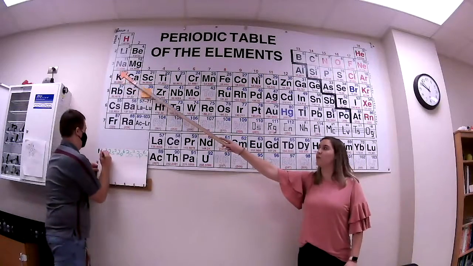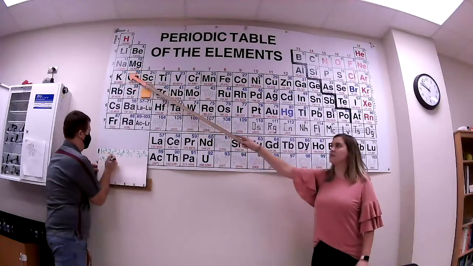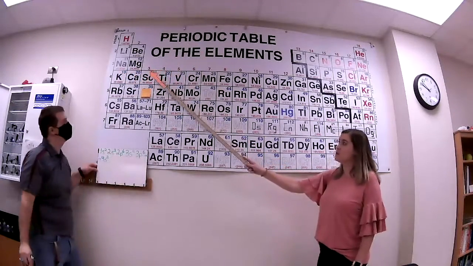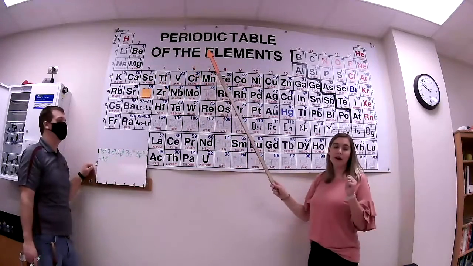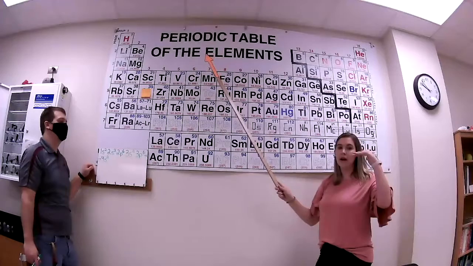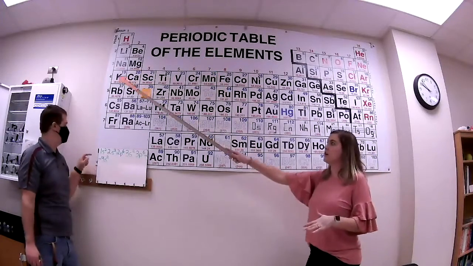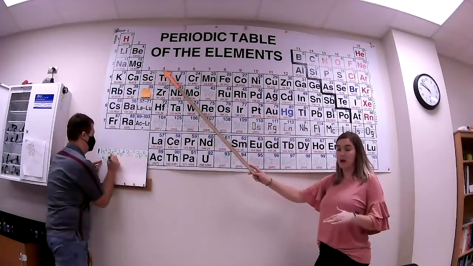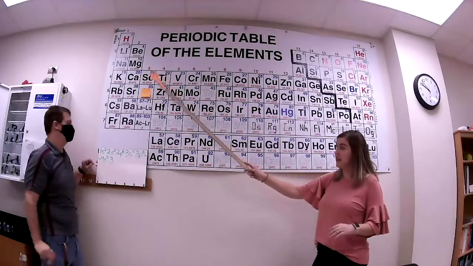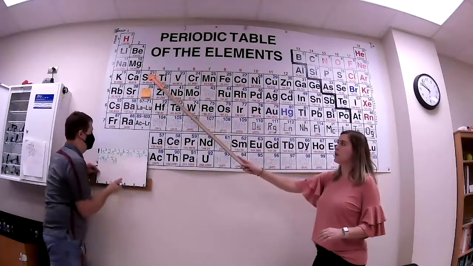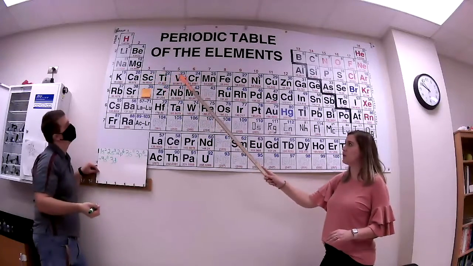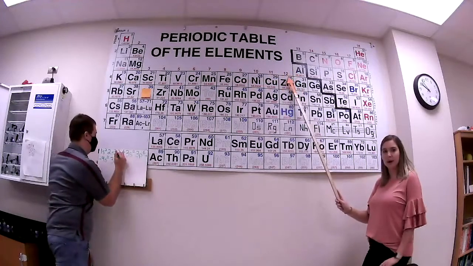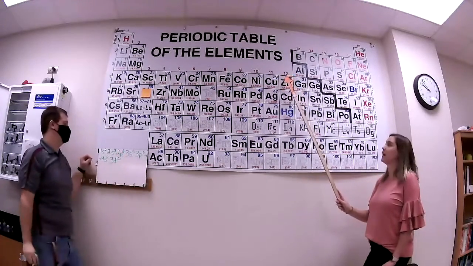Now, fourth energy level, S sublevel, and we cross 1, 2 boxes. Okay, so now we're in the d orbital. Guys, remember I told you the d orbital is always 1 energy level lower than the row it's on. So we're on the 4th row here, so that means our d orbital is going to be 3. So we have 3d, or d sublevel, and we're going to cross 1, 2, 3, 4, 5, 6, 7, 8, 9, 10 boxes. Woo, 3d10.